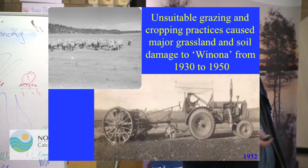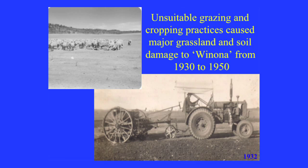What was interesting was his father and his grandfather gave him a real hard time using this new manure because they said it would poison the ground. But he doubled his crop yield straight away by using super. But interestingly, 50 years later, those two old fellas were right. That superphosphate in large amounts at home did a lot of damage over a long period of time. But anyway, he farmed continuously for 20 years until in the 1940s, he had a storm just about wash the whole place away.